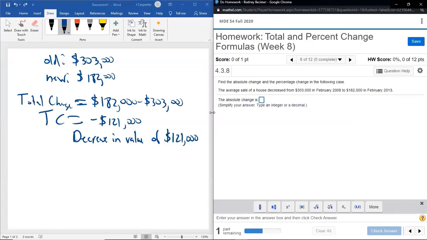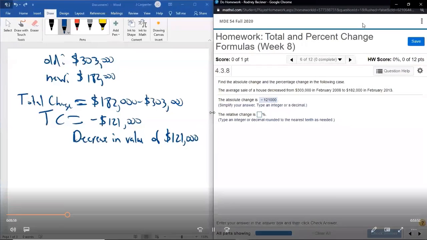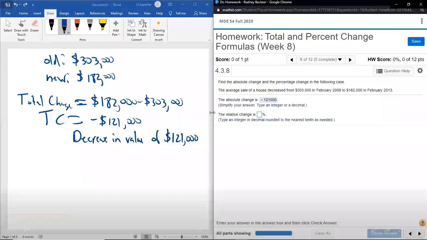So we got 121,000. Now I actually hope that it tells me well, negative 121,000. I thought I typed my negative. I hope it tells me that I'm wrong, because this really should be a dollar symbol. And I knew it wouldn't, but really I should have typed $121,000. That would be a better quantitative answer, right? Because then we have our units.